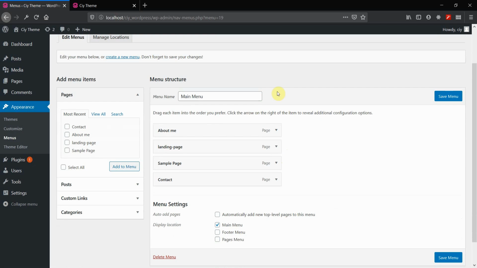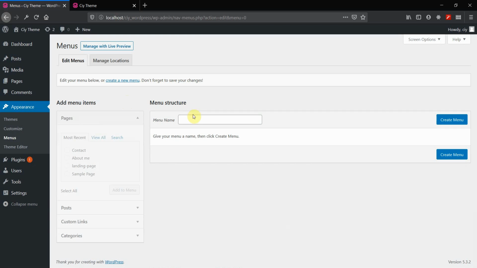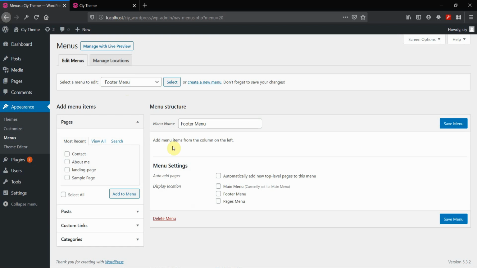And now let's create a new menu. So you have a link here, create a new menu. So let's try that. And this one we'll call footer menu like this, and then let's hit create menu. Same here, let's bring in some of these items or pages here.